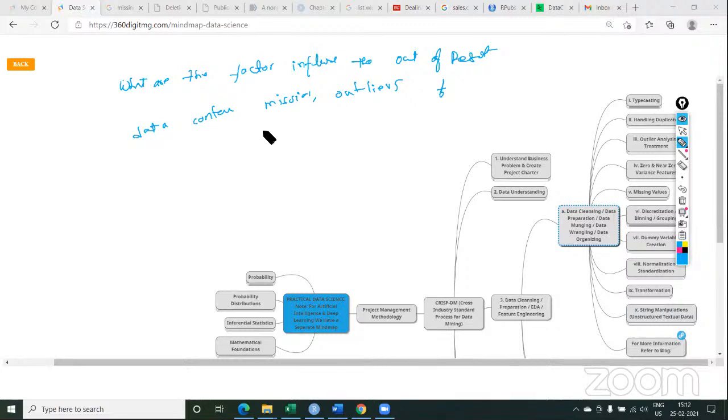So in data preparation, what do we have to do? We have to treat these missing values as well as outliers. And your data also contains duplicates, and you have to change the type, and you have to change the categorical variables into dummy variables.